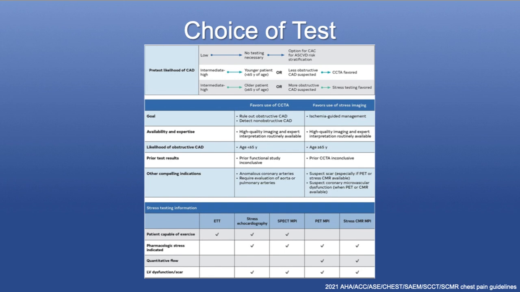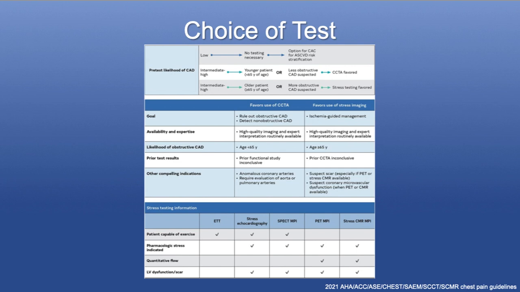We have the new chest pain guidelines led by Dr. Gulati that supported really well the use of CT in the diagnosis of patients with chest pain. The importance of this and the strength of these guidelines are, I think, that they don't just try to advocate one test for all. And they tell us that we should look at prior data that the patient has, even to look at non-contrast chest CTs to see if the patient can have calcification. And we should look as well at the patient's age.